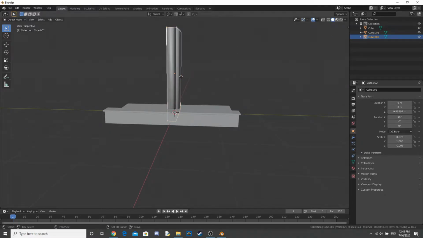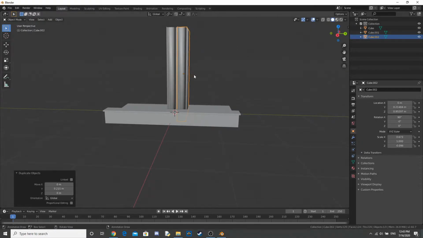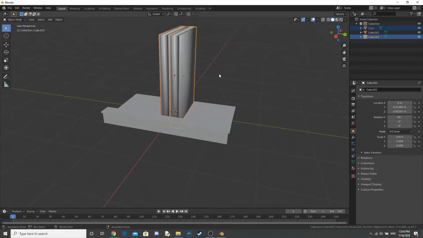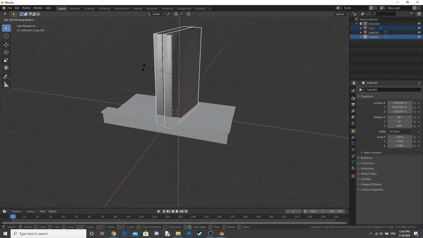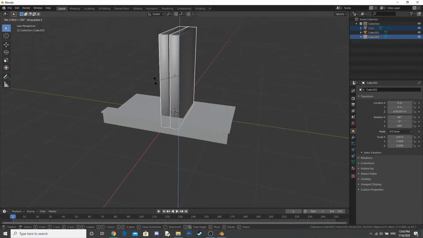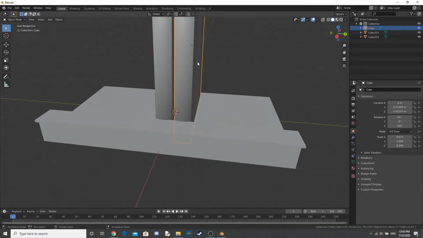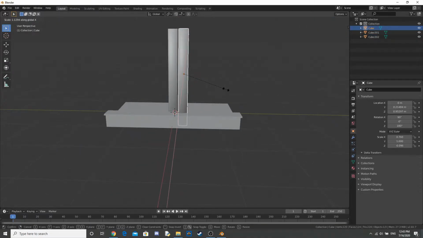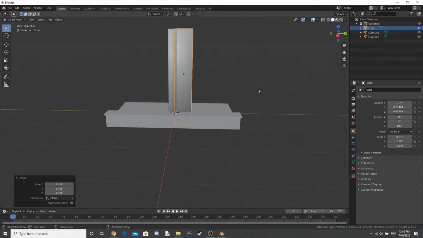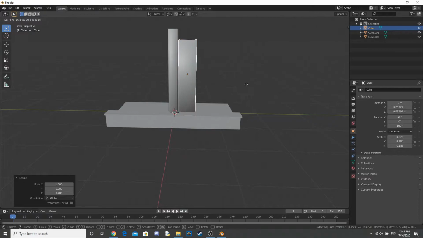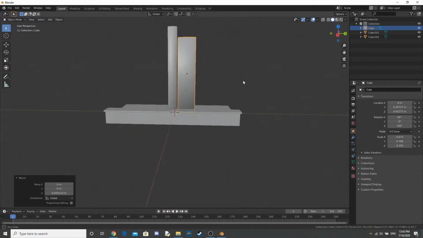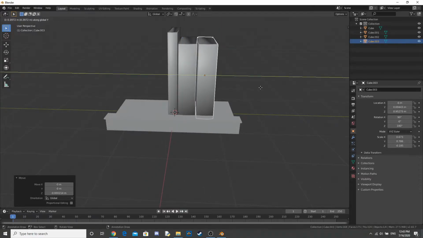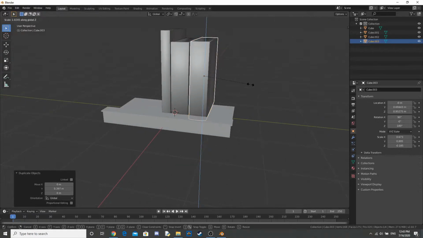Now what you want to do is duplicate your book, and I notice the books are the wrong way around, so I'm just going to rotate that 180 degrees. Anyway, so you grab your book and make it look different, so scale it like that, scale it along the z-axis, and just make every book look different, maybe thicker, taller, shorter, whatever you want.